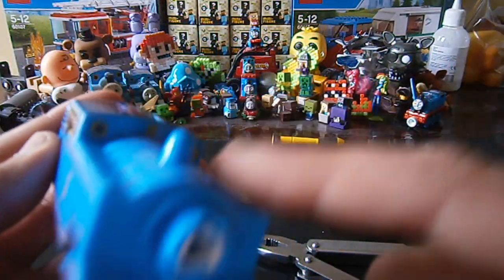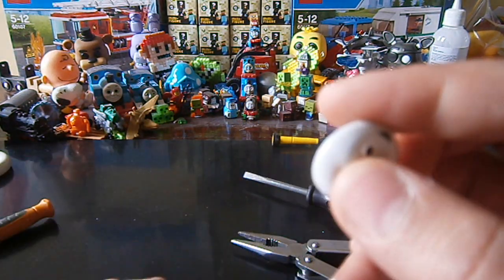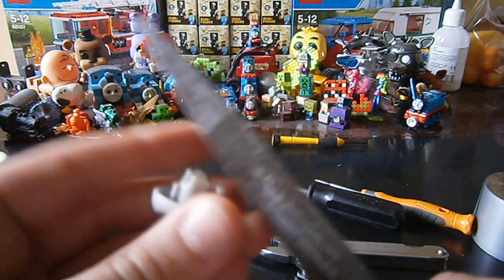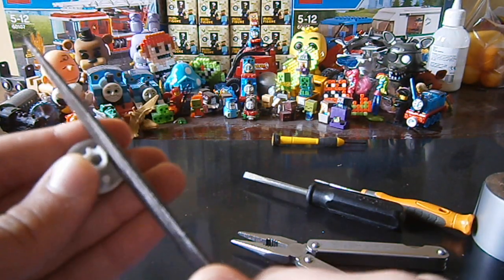So now we can start masking up Thomas. I'll show you which areas need to be masked. But also, while I'm masking up, I'm going to file down this face bit here, because it's a bit of a tight fit when it goes on, so I'm going to file it down a bit, make it a bit smoother, so it's easier to go on.